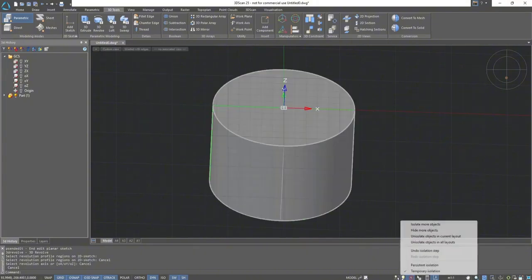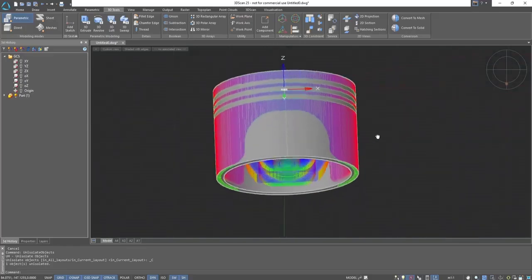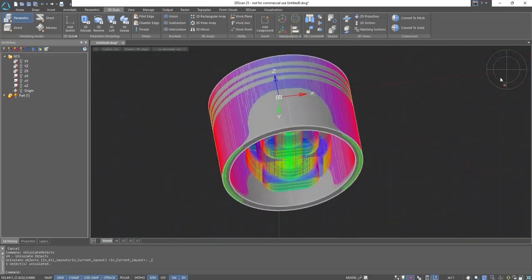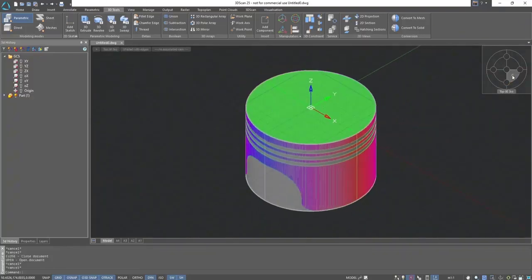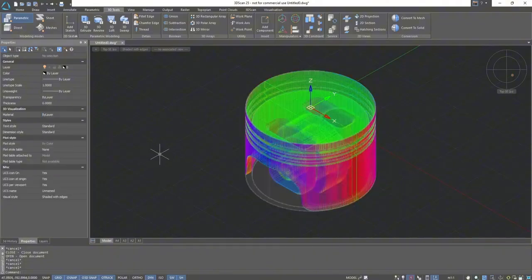We will return the point cloud display. Now we need to make a hole on the side of the piston. To do this, you can also create sections that will help you understand the most specific points when creating a hole. You can set transparency for a solid. It will be much more convenient to work this way.